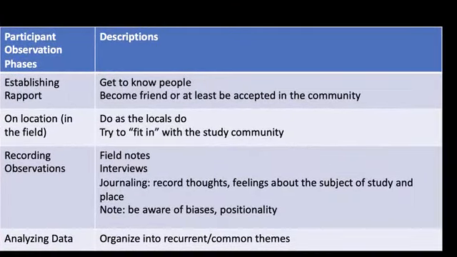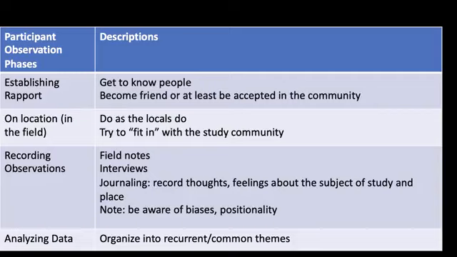Now, here's a chart of the way I look at it. You look at some of the different participant observation phases, and in thinking about this, I want you to be systematic in your approach. This is where you're going to collect observable details such as a daily log of activities and the interaction with other groups. Think about it in four different phases of participant observation. Establishing rapport, we've talked about that, about getting to know people, becoming a friend or at least accepted in that community. And that's really all part of this. And then you're going to get there. What are you doing on location? This is where you're on the front lines of that action.